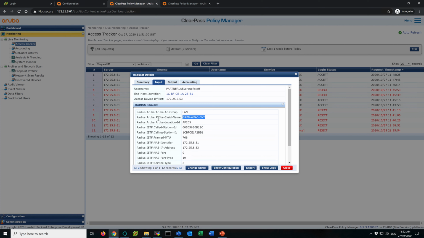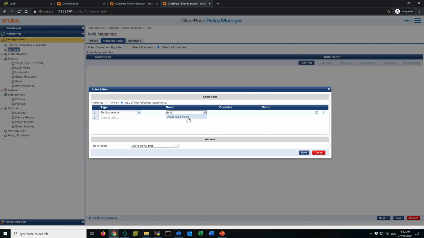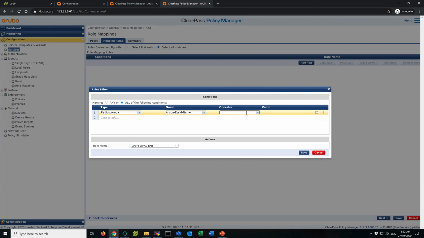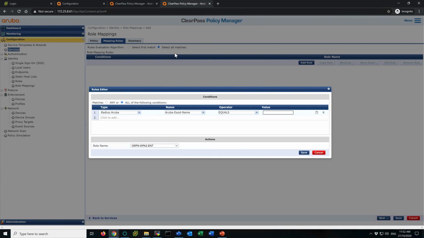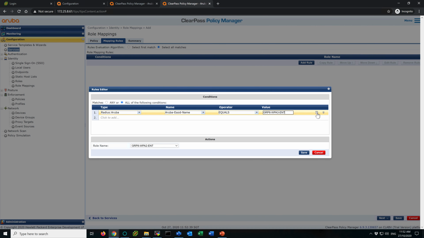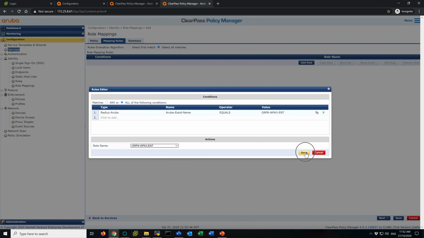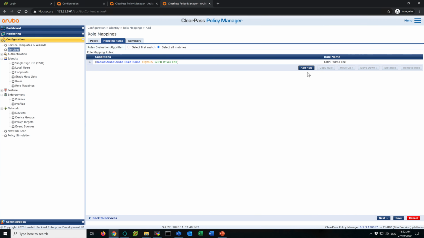The attribute you need to match is Aruba-ESSID-Name. You can choose equals, so we do an exact match. This attribute has this value, so if it has this value, then we assign the role name called group 8 enterprise.